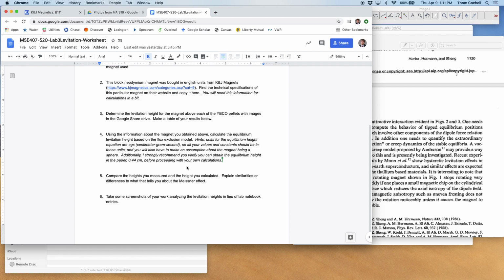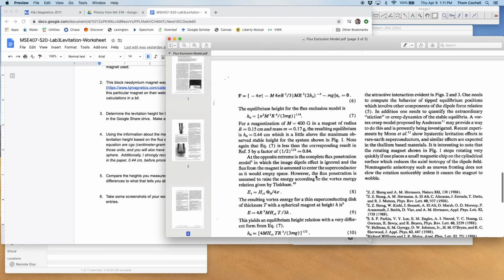The last thing that I recommend here is that in the paper, and let me switch back over here, they mention, based on the numbers that they've inputted for magnetization, radius of the magnet, and mass of the magnet, they get a height of 0.44 centimeters.